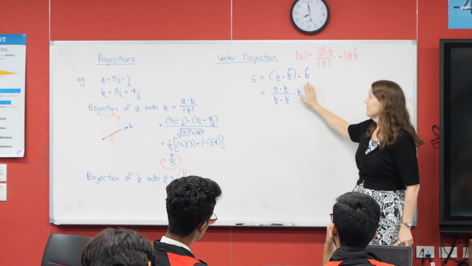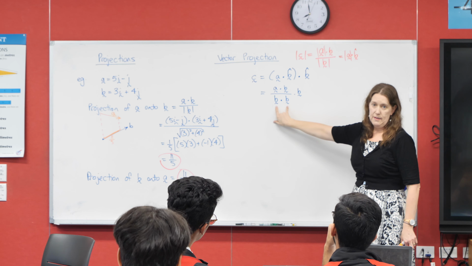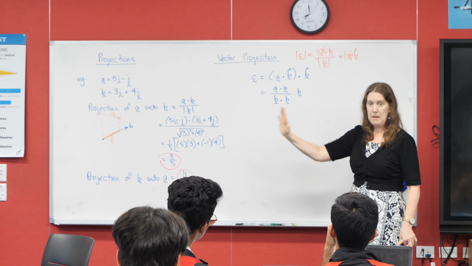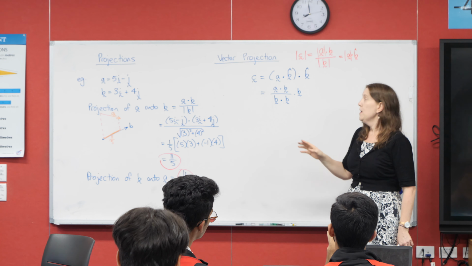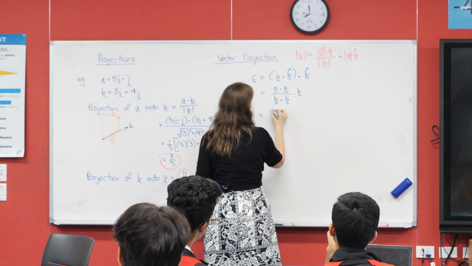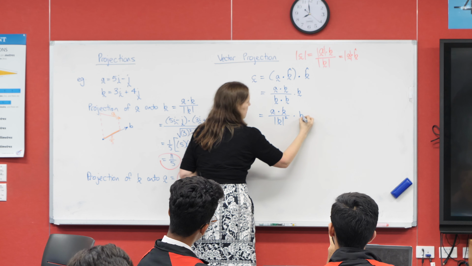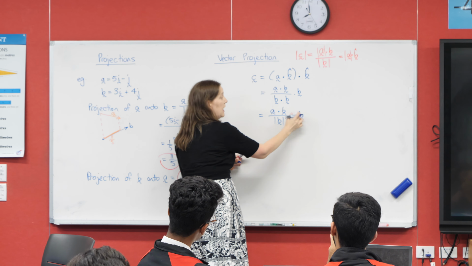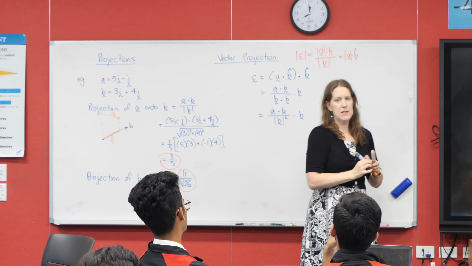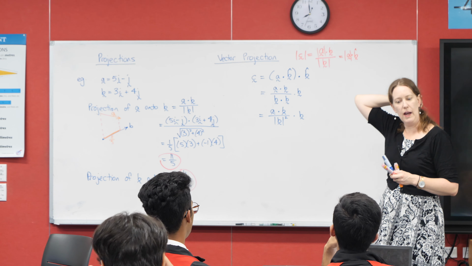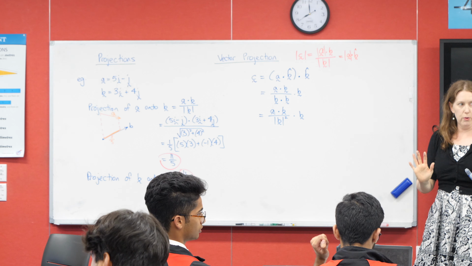Question? Won't they cross off? Won't these cross off? Not when you're doing the dot product, because we can't factorize out B as a dot product, so we can't cross off. So B dot B would be magnitude of B squared. So this is the magnitude of B squared. And then above that, that would be A dot B. Here, no, because we've done this operation first. And remember, division doesn't work nice and commutatively. But really nice thinking. So it doesn't factorize out, we can't do a cross out, they're dot products.